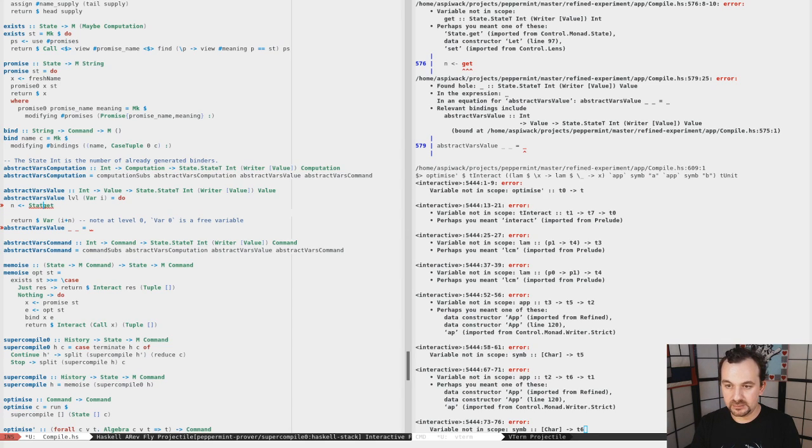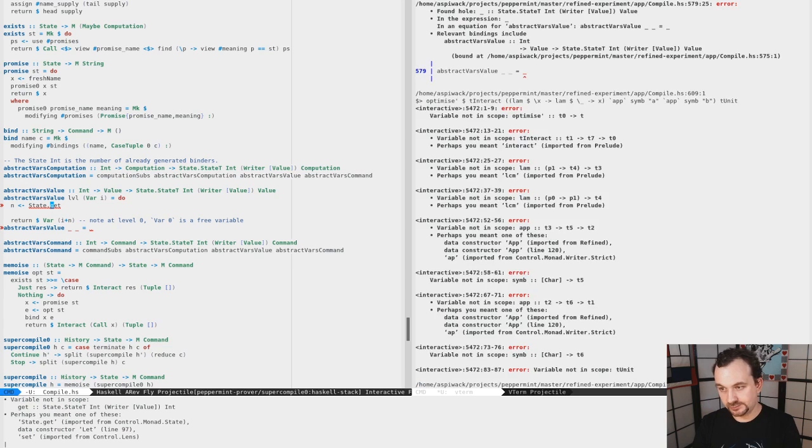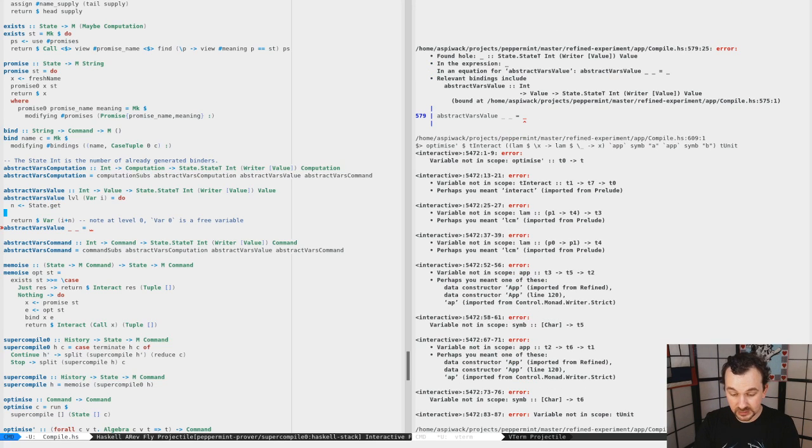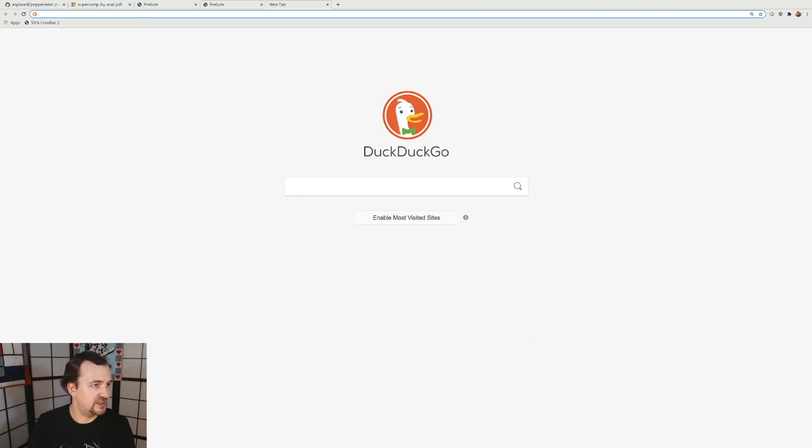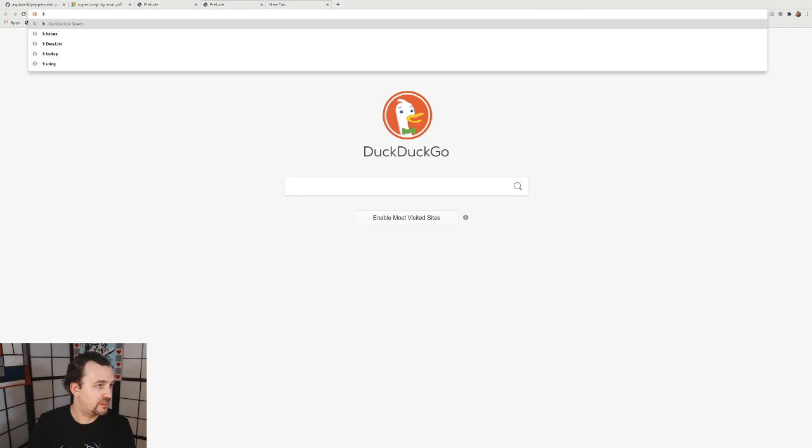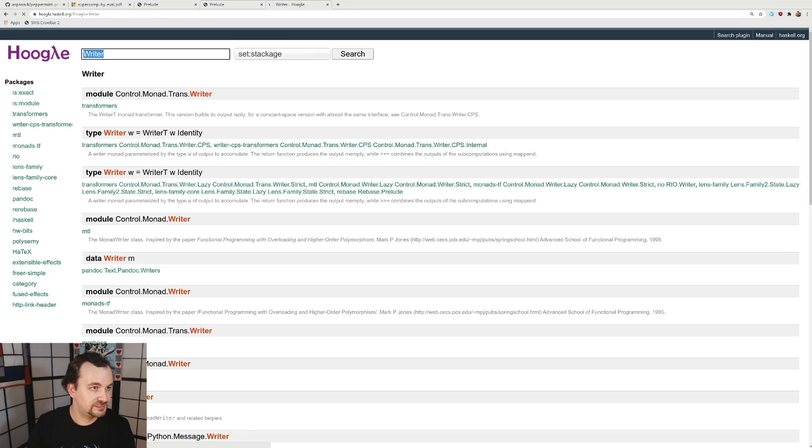State.get. But we also need to increment, so we need to generate the new binder. What's the thing for writer? Put, or is that for state? Yeah, whatever.